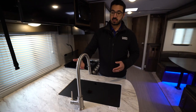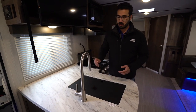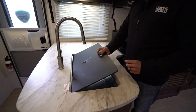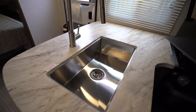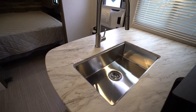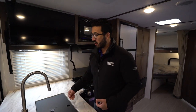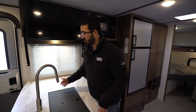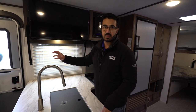The faucet and sink itself, it is a high-rise brushed nickel pull-out faucet. I do like the pull-out, it's a lot more functional. Again, the sink top cover, that is cutting board quality, so you can use it as a cutting board. Underneath is your single basin undermount stainless steel sink, and it is a good size sink. So that way, if you have some residential pots and pans, you can put them in there. The other thing that's nice about a pullout, I will add, is if you have a Keurig, which is what I usually go camping with, you can take this guy, move it right over here, and just fill up the water basin in it without having to take it out.